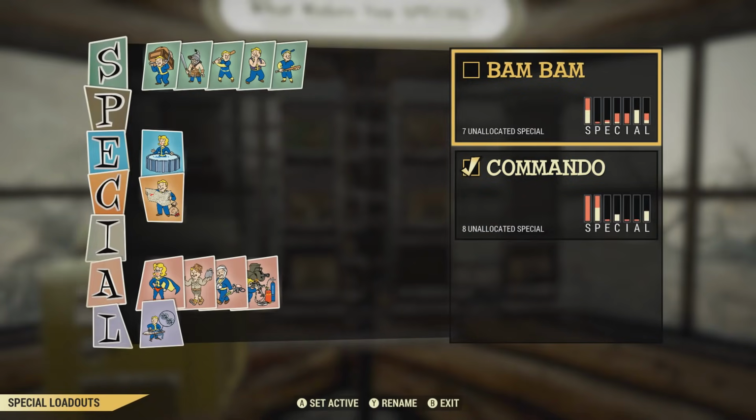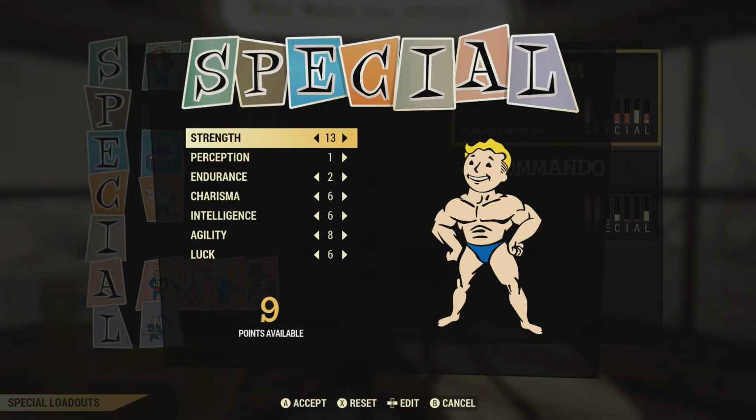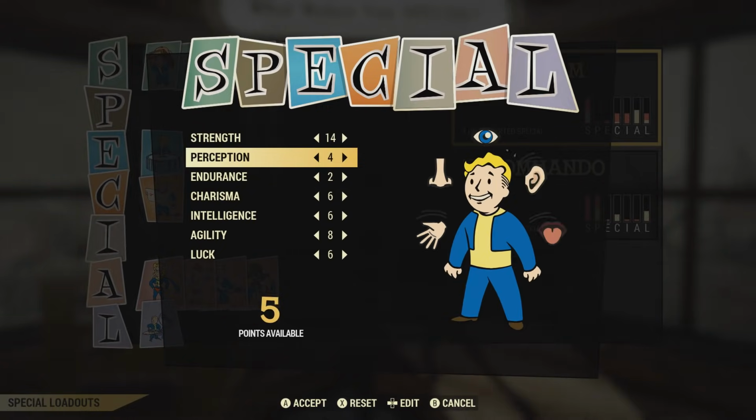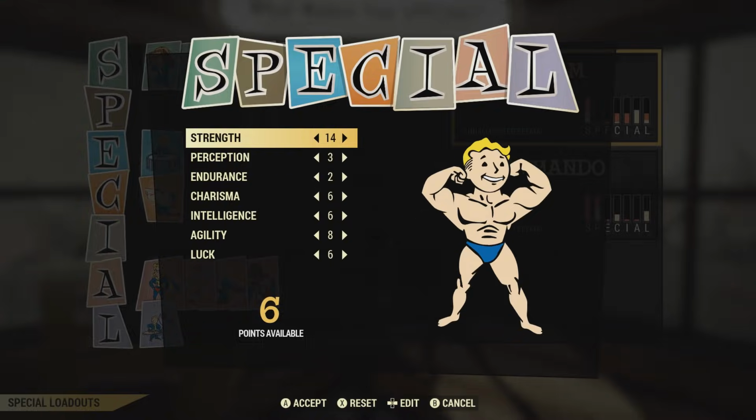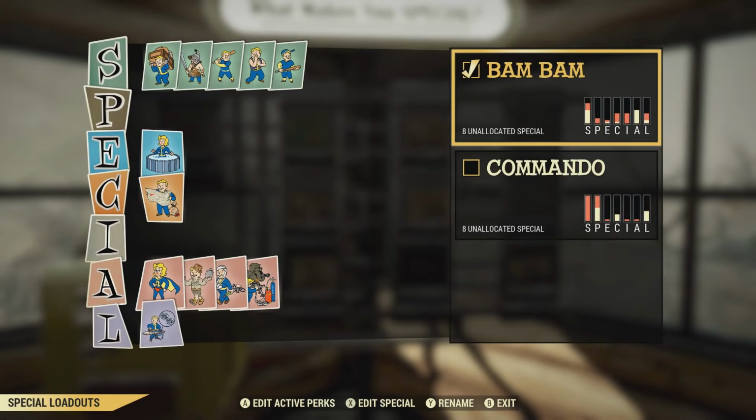It doesn't cost anything to switch between your characters. It doesn't cost anything to adjust your specials. Here you can see me adjusting the specials. You can also completely reset them. This does not cost you a perk card or a level up or anything. You can also change the names.